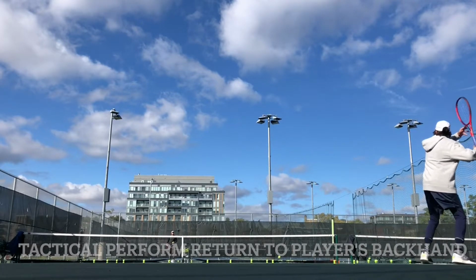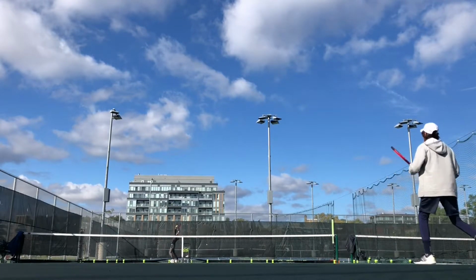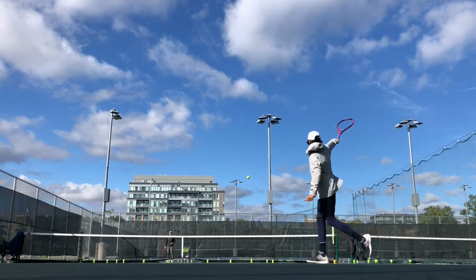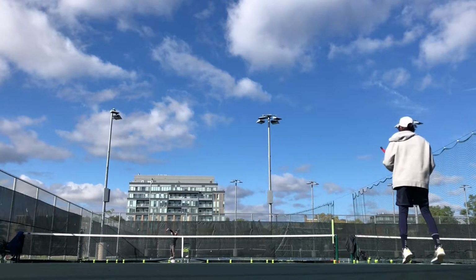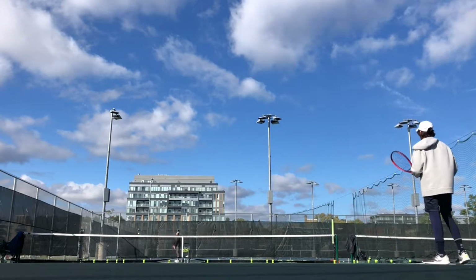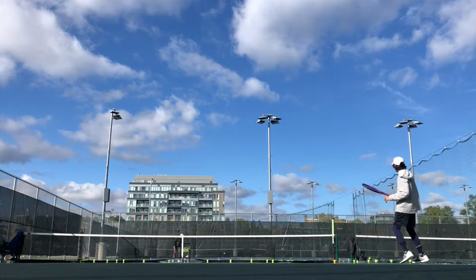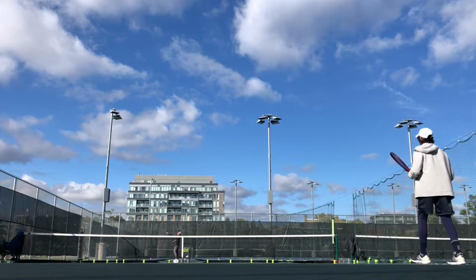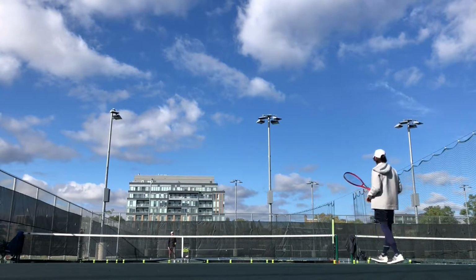All right, so here's October 22nd. Cadence is gearing up for another tournament. This is right before the tournament. We want to work on our focus, so he's trying to hit every return at the peak of the bounce on a second serve, and he's got to make 4 out of 5 to the player's backhand under 2 minutes. So he's got 2 minutes to make 4 out of 5.